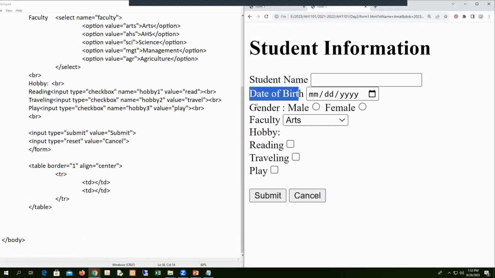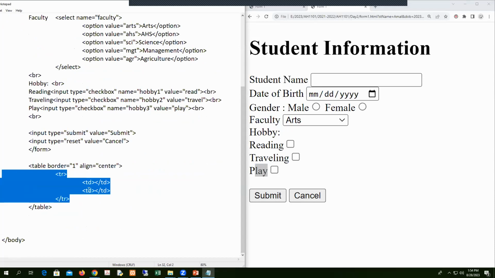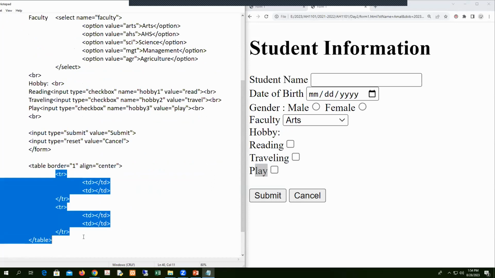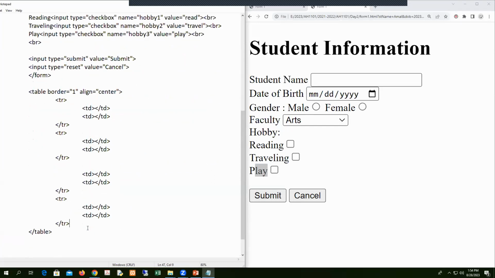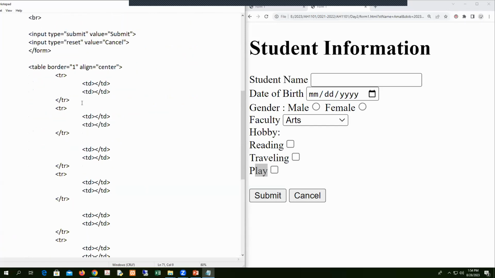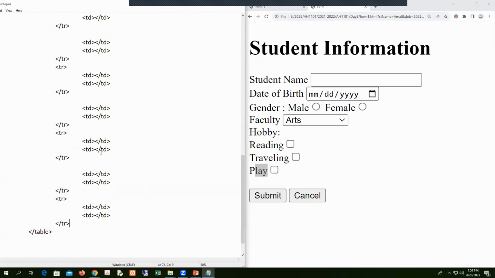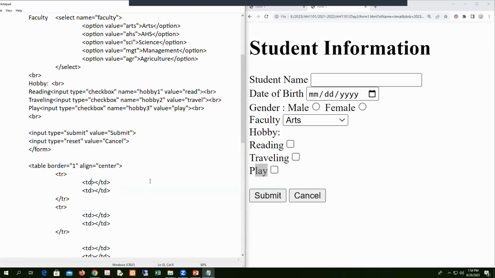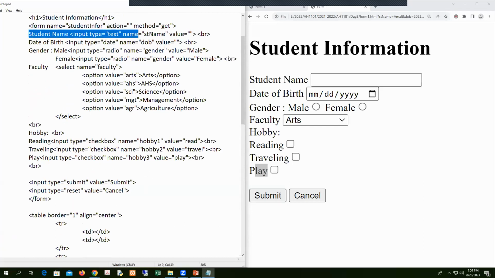So how many rows are there? One, two, three, four, five, six, seven, eight, nine. Altogether nine, so let's say 10 rows. I copy this collection, so there should be 10 rows like this. In the first row, we have the student name.